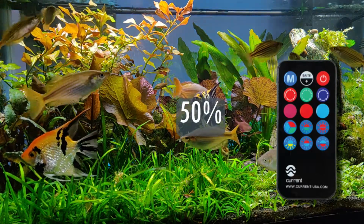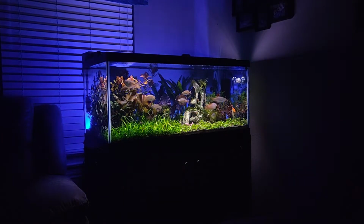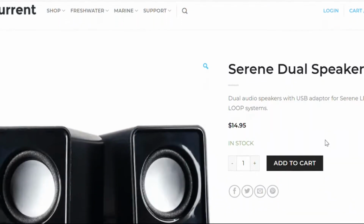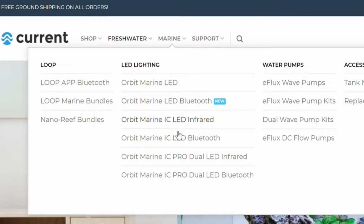So what do you lose by not buying the full kit? A lot of ambiance. You see, the driving purpose of this kit existing is, well, serenity. Unless you have the full kit, you won't get the audio feature. It has speakers that play various relaxing or nature sounds for binaural therapy, and it syncs up with a programmable overhead light. Current actually has a wide array of lights, including some for planted tanks and an entire collection of marine lights, which are all equipped to interface with the background light and speakers, which you can purchase a la carte. So it's really up to you.